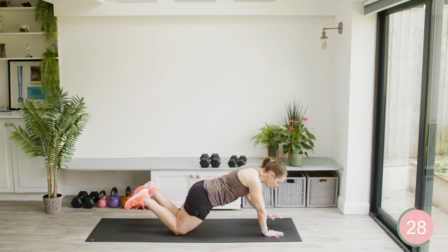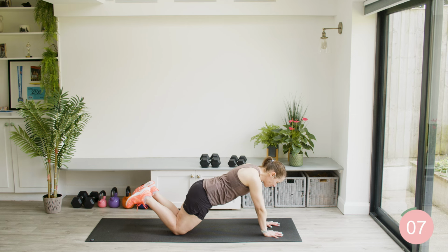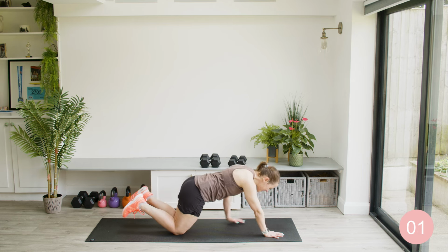You find yourself down onto the floor, with one hand you're grabbing something. Maybe you've found yourself down onto the floor and you're struggling to get up. If you can support yourself on one hand, it means that you can then grab something to get yourself up. So we're really talking basic functional movements that we can tie into all of our exercises. It's so good. We take it for granted until we need it. 2, 1, take a rest.